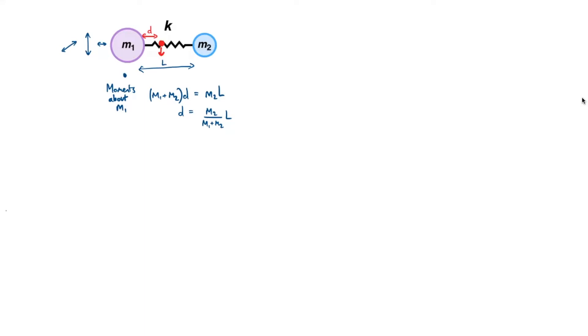So going forward, just thinking about the motion that is a pure stretch around the centre of mass point at equilibrium, we'd expect there to be a point where there's no tension in the spring, in the middle. So this is my centre of mass in the middle, and we'd expect this distance here to be a fraction m2 over m1 plus m2 times by l, and we'd expect this to be the remainder of l, so that has to be m1 over m1 plus m2, and l is our equilibrium bond length in a chemical sense.